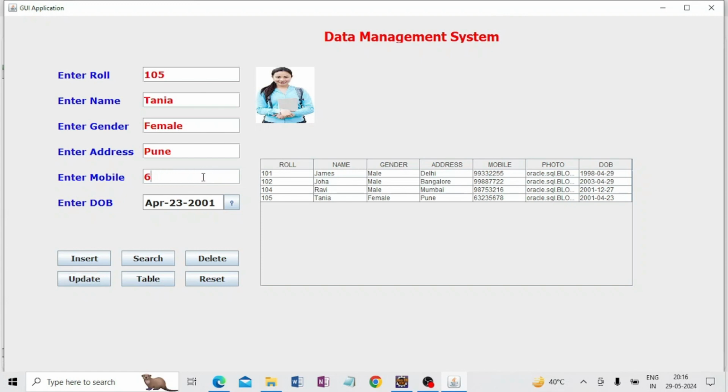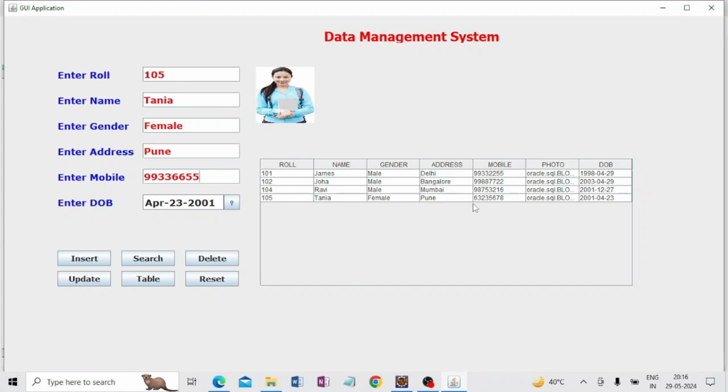Suppose I am going to write the mobile number 99336655. Okay, and then click on update. You can change anything except roll number. You can modify name also. You can modify address. You can modify mobile number. You can modify the date of birth also. But now I am going to change her mobile number.